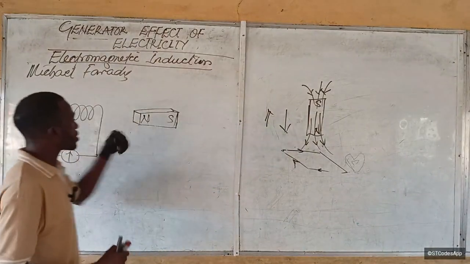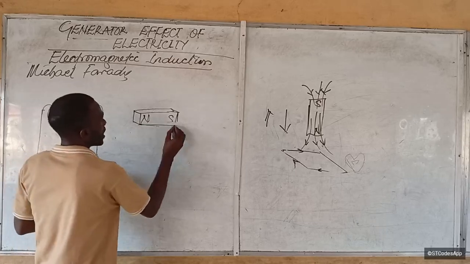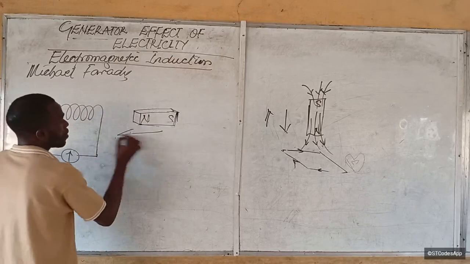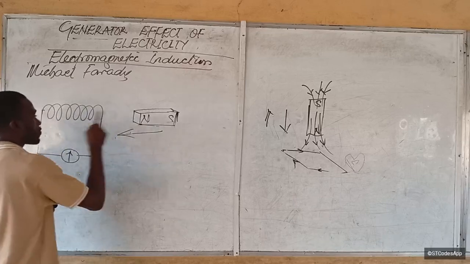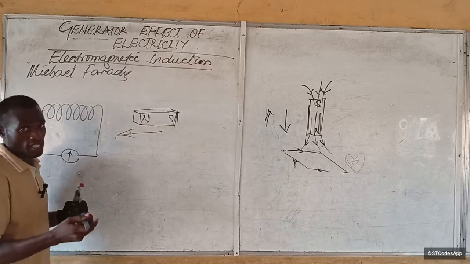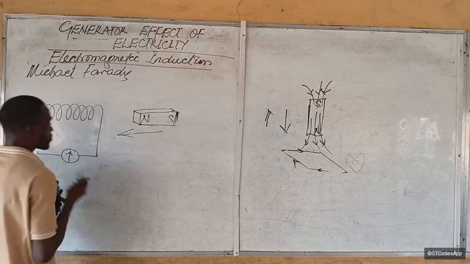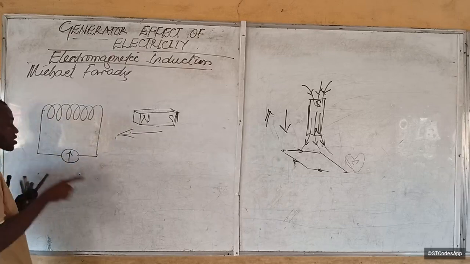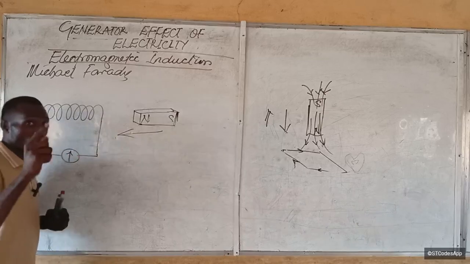But first, let's understand what he did here. He discovered that if the magnet is brought close to this guy, we said it's a changing magnetic field, and the speed matters also. So if he brings it close in this direction, a current will be induced in this system, and that current will cause this galvanometer to deflect in the direction of flow of current.